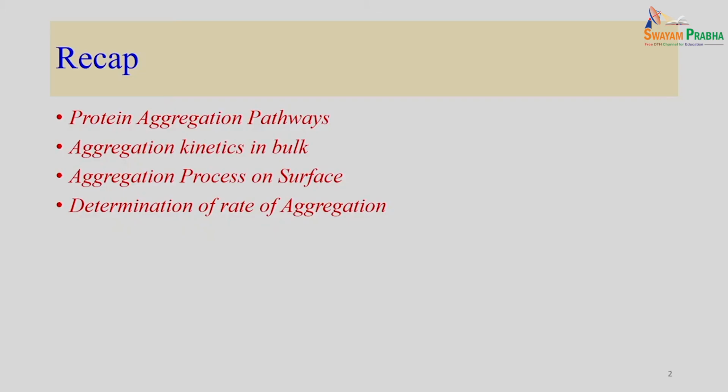So, hello everyone, today I will discuss the effect of surfaces on the aggregation of protein. So, we will quickly see the last lecture. In the last lecture we discussed the different aggregation pathways, one from the native to the intermediate to unfolded to aggregate. Another pathway we discussed was from the native protein directly to aggregate, and the third pathway we discussed was where the native protein is chemically degraded and then converted to the aggregate.